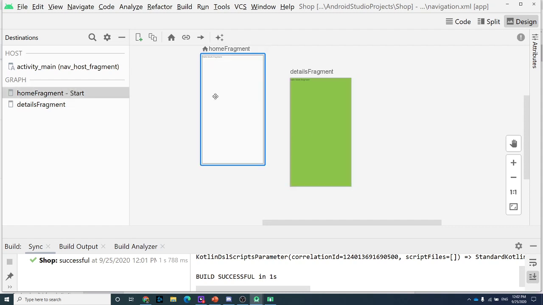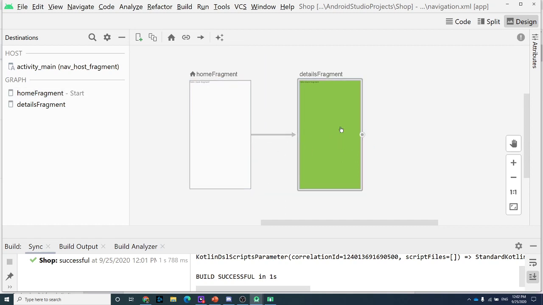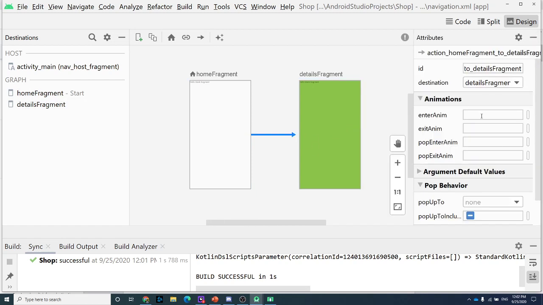And later, of course, when you have some buttons, etc., you're able to add some relationships, like from here when you're clicking, moving to that, etc. You're able to add attributes and add animation.